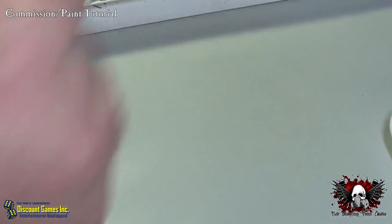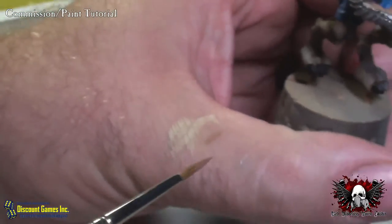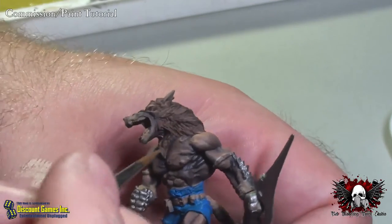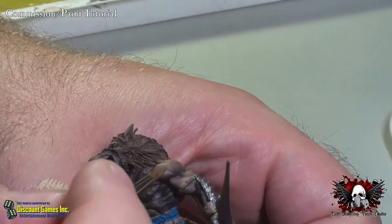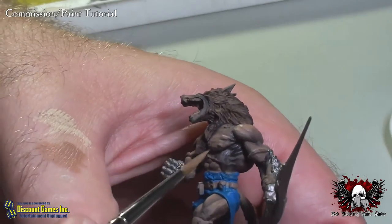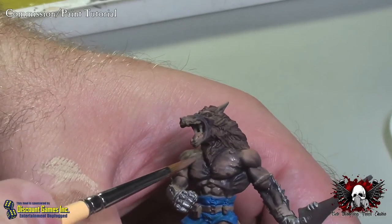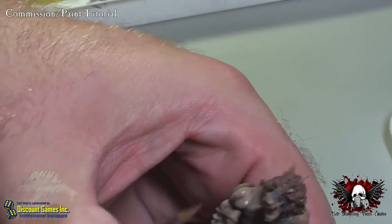So I've got some of the Beast Hide on my wet palette, and that is the consistency of it. What I'm going to do here, in particular on the chest, where you can see the fibers and the muscle, is drag the brush over those high points, kind of accentuating, if you will, the folds in the skin. Layering might be a better term for what I'm doing right now too, because the paint's very thin, so when it dries, it's drying somewhat transparent. And you're going to slowly build these highlights up over a few layers.